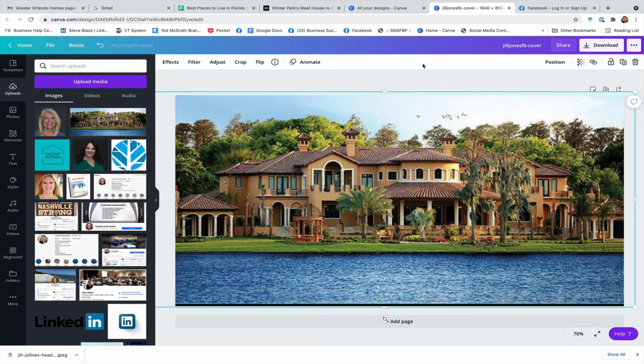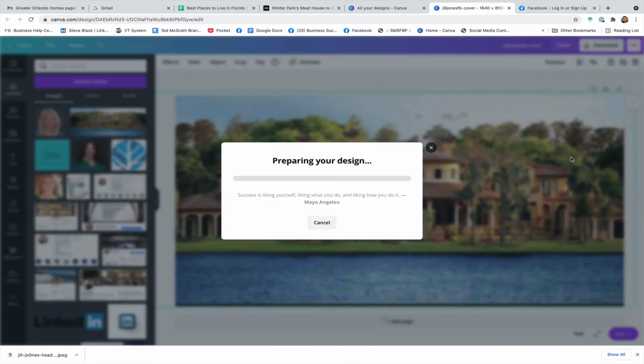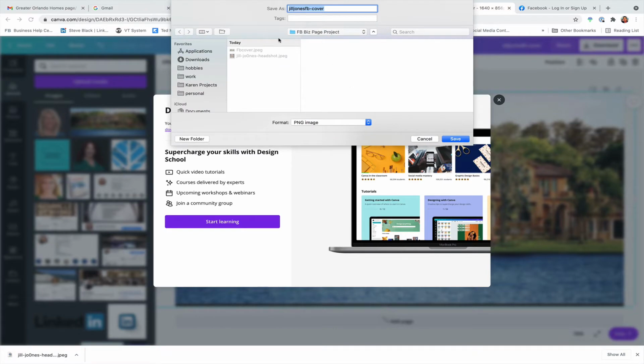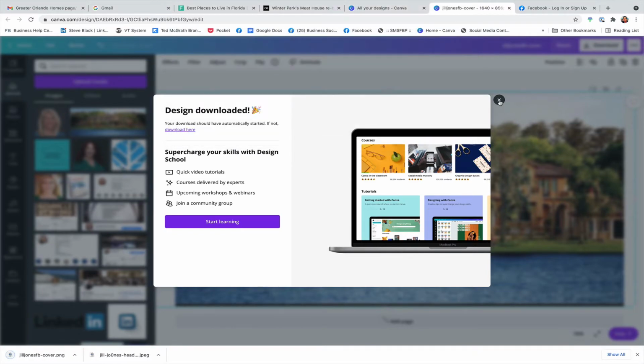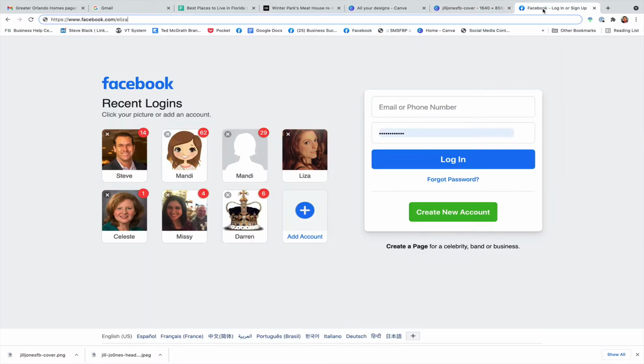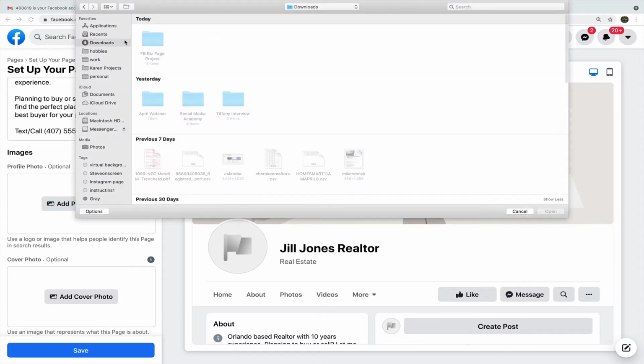If you aren't using Canva, it's a free account. You can also do the paid account like I do. I don't know, it's 120 bucks a year. It's one of the tools we teach you to use in our social media success series. But now they're going to go ahead and save that to the folder so I can find it for Facebook. While I'm in here, I'll go ahead and grab that headshot. I think it was 170 by 170 is what they're looking for. We'll add the profile picture, see how it comes out.